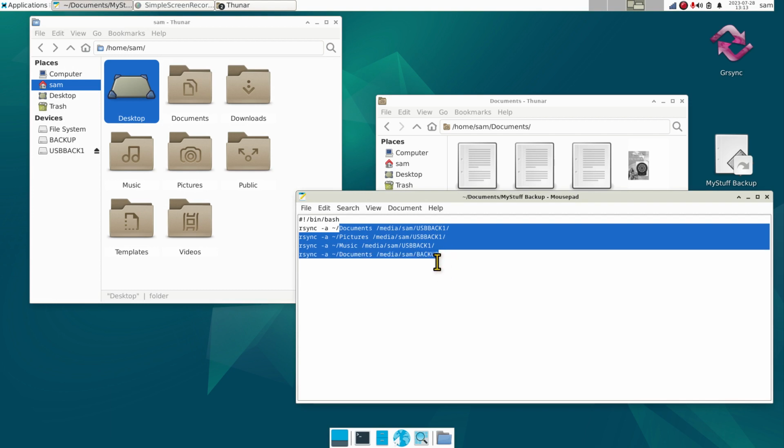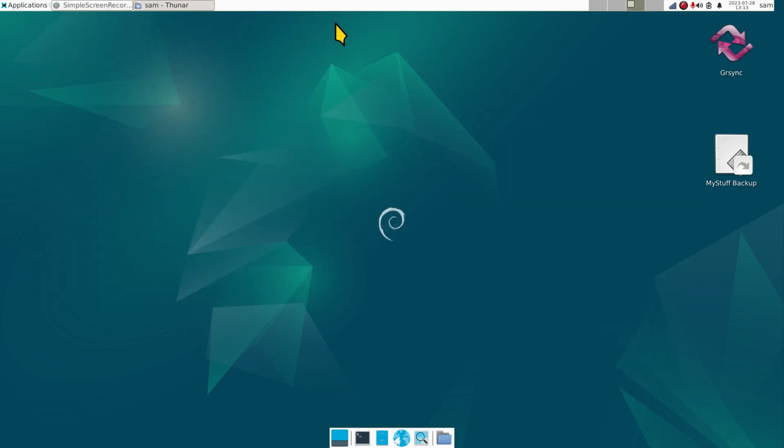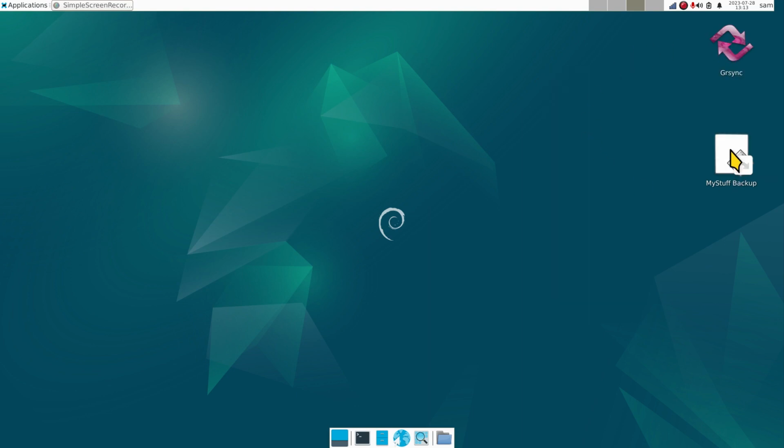And you can do it to multiple devices using one file if you want. You can also make 2 of these, one for one specific purpose of that drive and the other drive. Lots of choices. Grsync for the folks that don't want to write script files. Script files for the folks that just want to install Rsync all by itself and write their own.